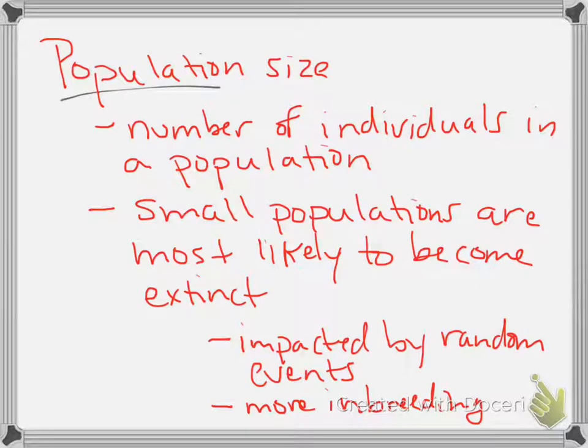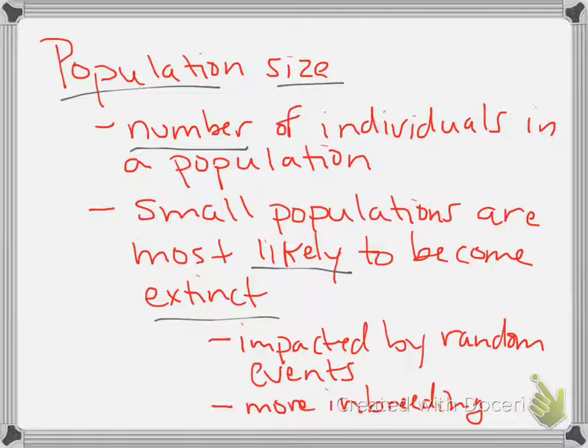So let's look at population size first. This is the number of individuals within a population. So we're looking at just the straight number of individuals, like the number of white-tailed deer that we have in western Pennsylvania. If you have a small population, they're more likely to become extinct than if you have a large population. So that's how we have the endangered species. That means their population numbers are so low, their size is so small, that they are in danger of not being able to successfully reproduce and maintain that species any longer.